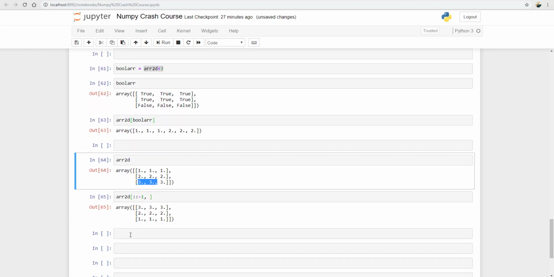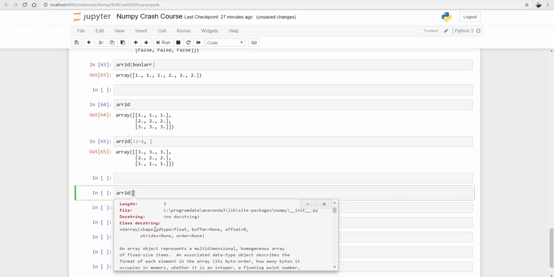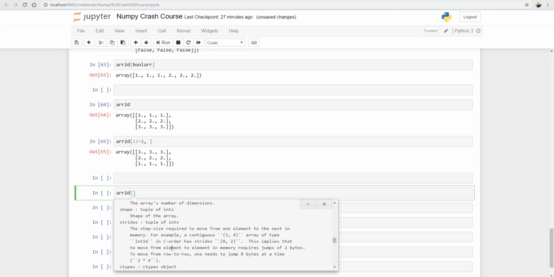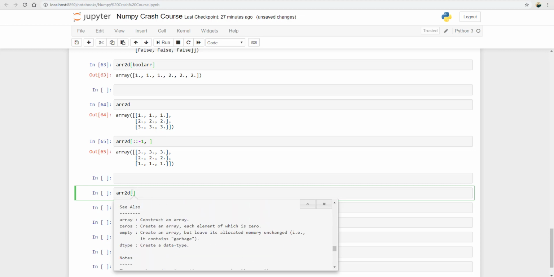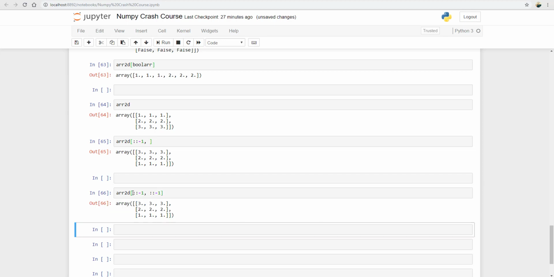Now let's say we want to change rows and columns together, how can we do that? It is kind of transposing. Array 2D, and if you press shift and double tap, you will get lots of documentation which you can use here. So array 2D, then I provide the double colon and -1, that means the rows are going to be interchanged in reverse order, and then double colon and -1 again.